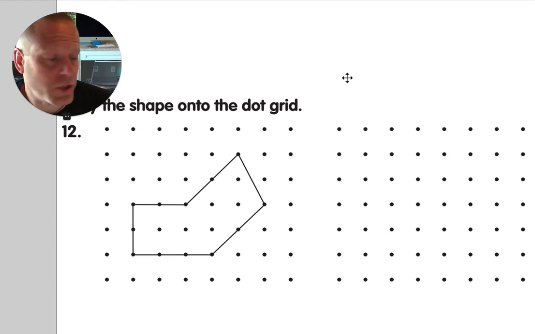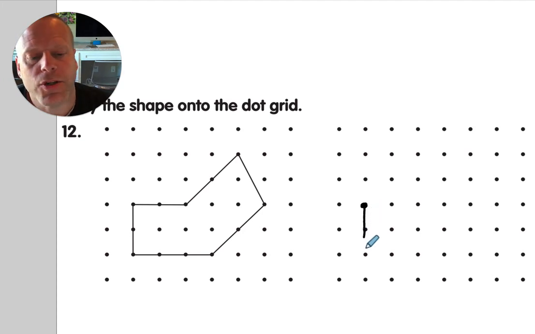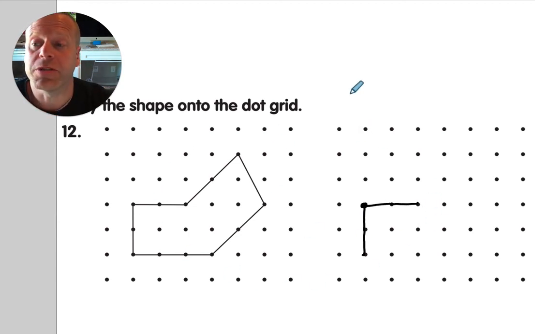I like this one. So on this one, what you have to do is you have to look carefully at the dots that are used, and you are going to try your best to copy this shape exactly. So 2 lines here matches 2 lines here. Then it goes over 2. So I'm going to go 1, 2, over. See what I'm doing? So use the dots to do some careful copying of figures. That'll be kind of fun.